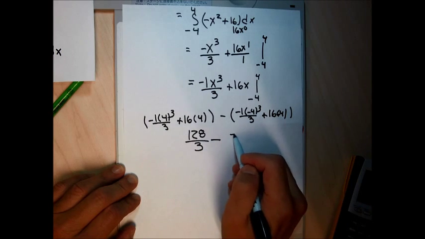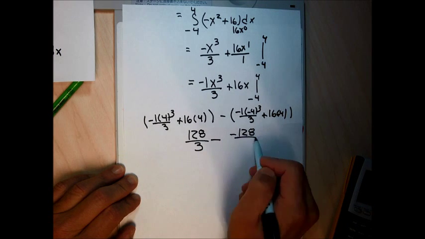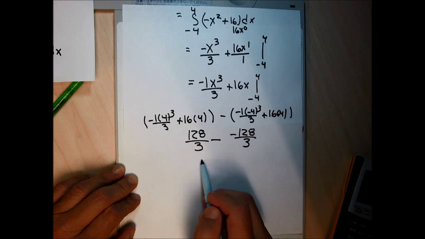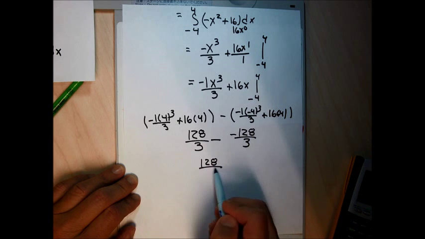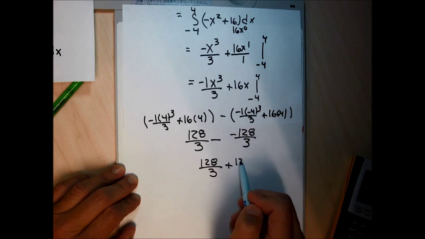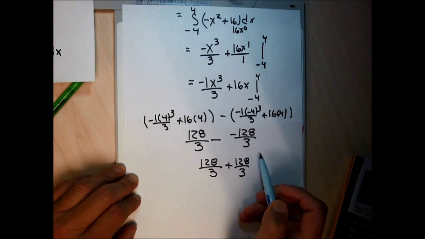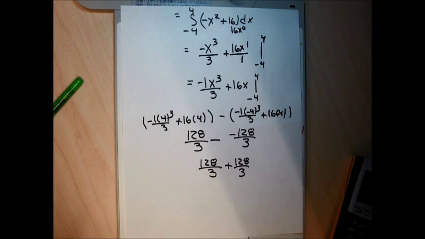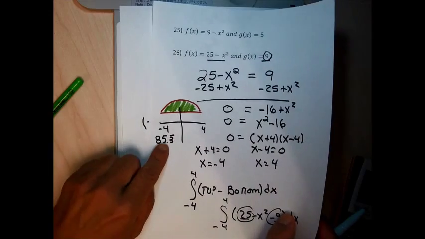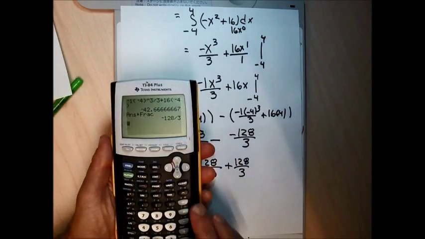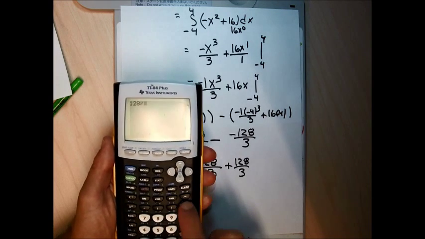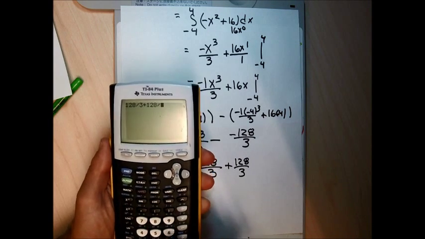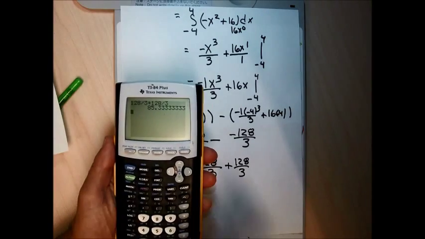So I get 128 over 3 minus -128 over 3. The double negative is going to be plus, so it's going to be 128 over 3 plus 128 over 3. I'm going to add those on my calculator. That's going to give me the area in a decimal, and I'll math, enter, enter to make it a fraction. It better give me 85.3 because that's the area that I'm shooting for. So last step, 128 divided by 3 plus 128 divided by 3 equals, it's exactly that 85.33. I know my answer is right.